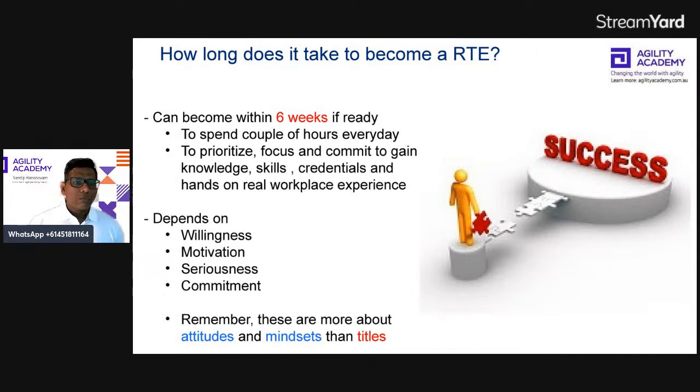All right. So how long it takes, it all depends. But if you have a sharp focus, if you are committed and ready to spend at least 2 hours every day over the next 6 weeks, and prioritize what is required to play this role over everything else, and commit yourself to gain that knowledge, skills, and credentials with real workplace experience, then you can become a successful RTE, or gain 100% confidence to play the RTE role and secure that job within 6 weeks or six sprints.